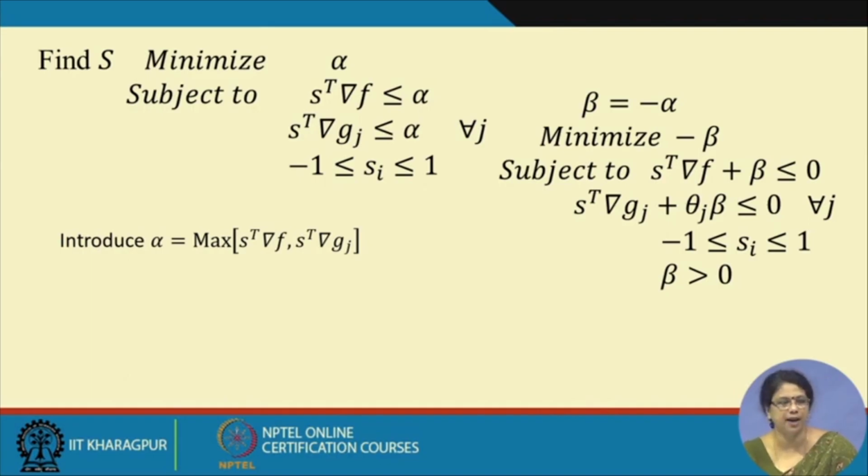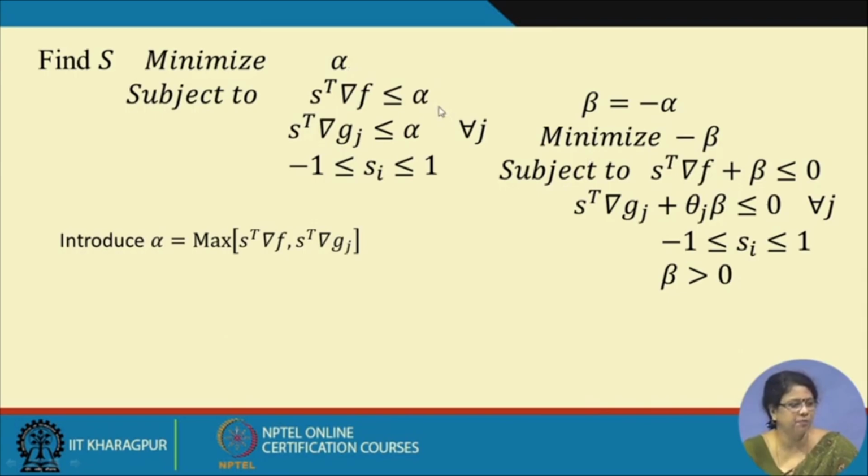If I keep minimization of alpha within the problem, then I have to declare alpha as non-positive, but the simplex algorithm will not accept it. As I said, the constraints are linear constraints. To make it positive, I am considering another variable beta. Considering beta is equal to minus alpha, then beta must be positive. If alpha is negative, beta is positive. That is why minimization of alpha will become minimization of minus beta.